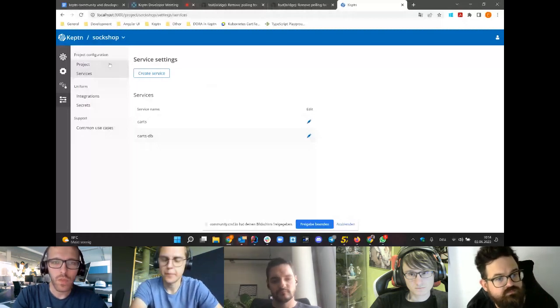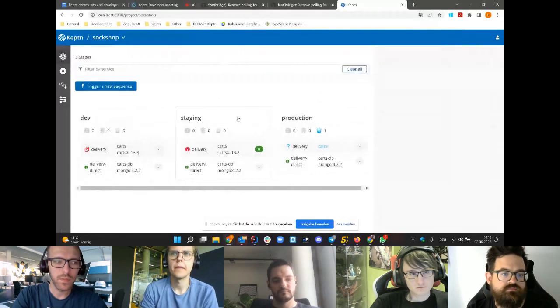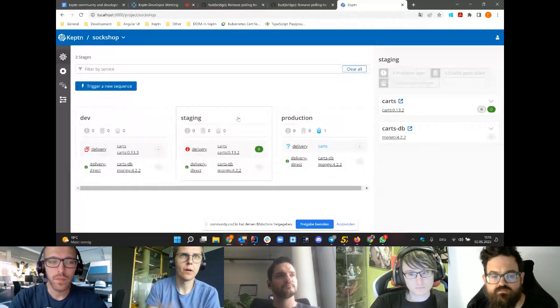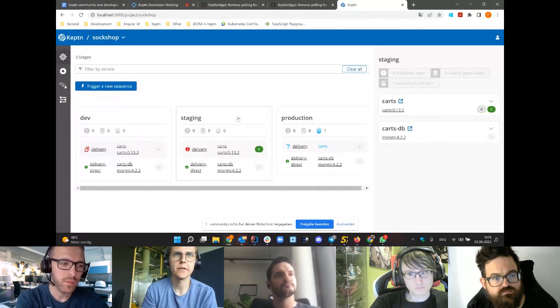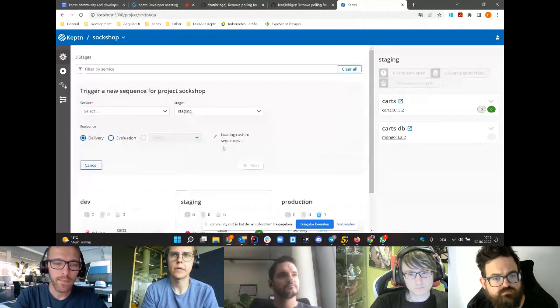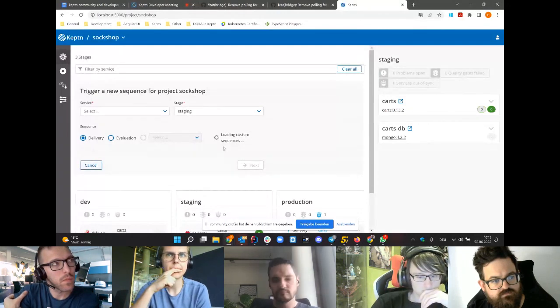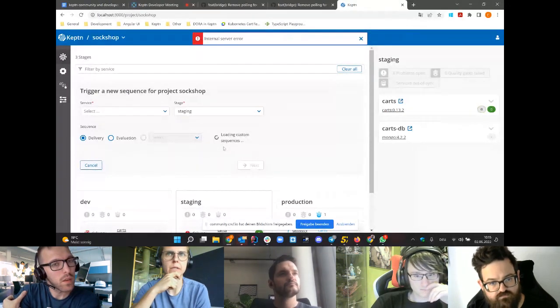Ermin, can you jump back to the environment screen, please? Yeah, of course. And note that there is always a polling for the project state, so to say, but there is also one hidden behind the trigger new sequence button. Can you just click on it? I'm just asking, is there a polling mechanism that checks constantly whether there is a new custom sequence, or is it loaded just once?